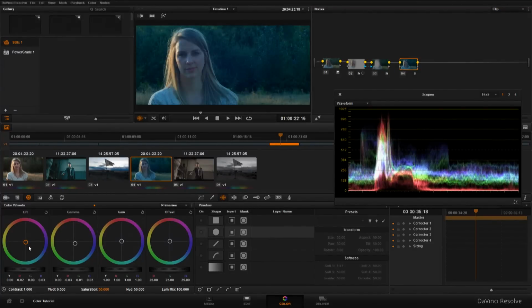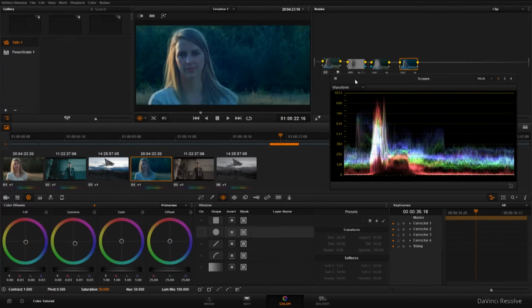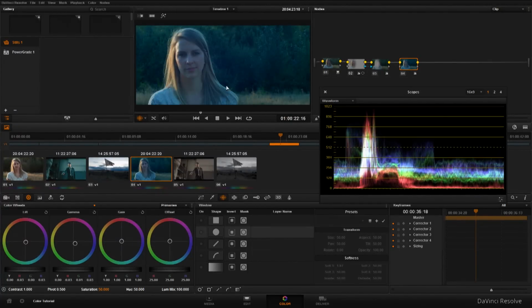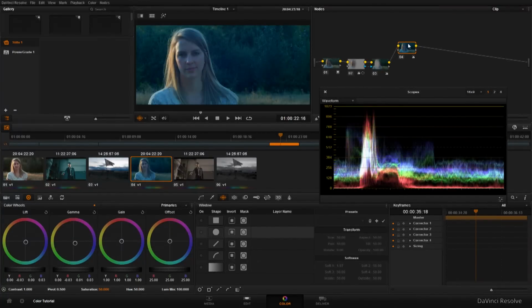Okay. Now you'll see we're pushing the colors kind of down to the blue area here, but the actual shadows are looking blue, and we don't really want the shadows to look blue, but we do kind of want to have sort of a blue effect. So what you can do is, now we've done that on this node, let's add one more, and then let's go to a log setting and take the shadows, and let's lower this a little bit.